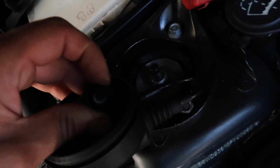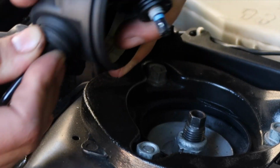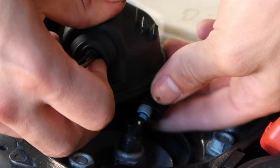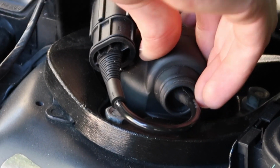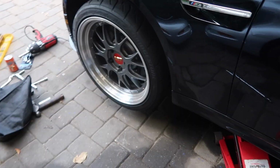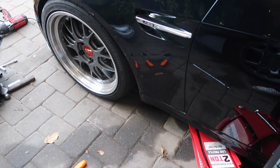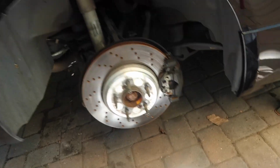There's 2 pins right there. You can go either way. You can also extend this out a little bit to give you a little more space. It's at a weird angle, so you gotta plug it in like that. Everything is in. This side is in. That side is currently going in. I mean, it already looks lower. We got the rear wheels off.